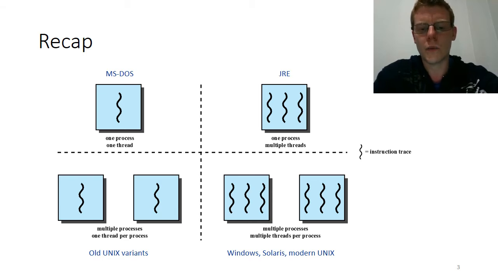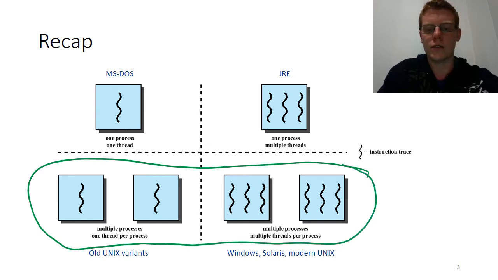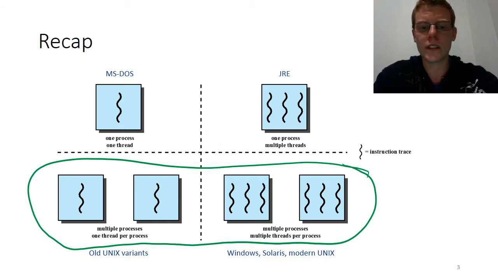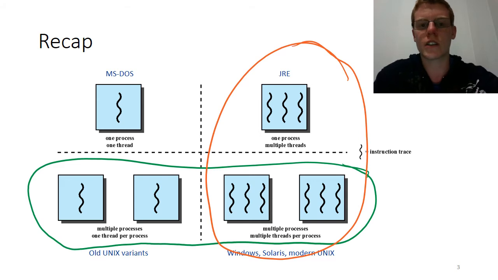So in this video, we're going to talk about context switching, specifically process switching, which occurs in the bottom two quadrants of our little diagram that we discussed in the last video. So we're talking about the scenario where an operating system may be able to handle having multiple processes running at once, and so it needs to switch in and out between them, and we're going to go through what that means. But a lot of what we're going to discuss also applies to thread switching, which is another form of context switching, which occurs in these two scenarios. But we're not going to talk about them directly, and that'll get discussed more in lecture.